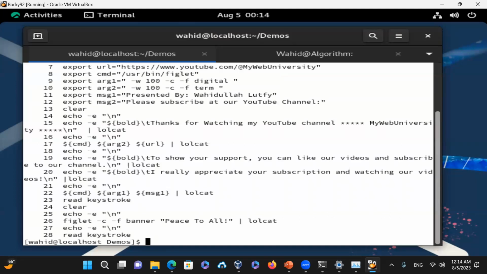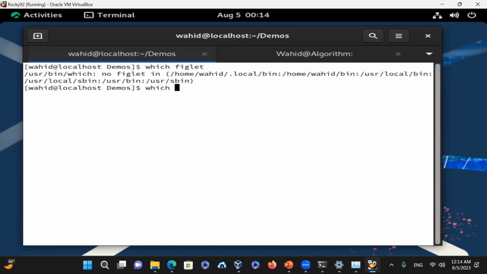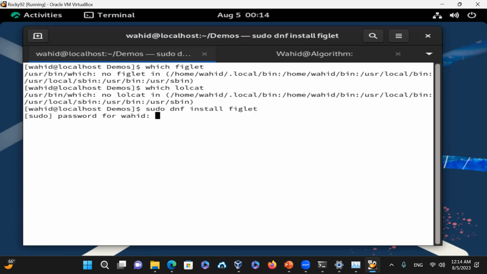In order to do that, if I say which figlet, it is not there, and if I say which lolcat, the command is not there. So I need to install those. Figlet is easy, so I could say sudo dnf install figlet. That would install figlet.